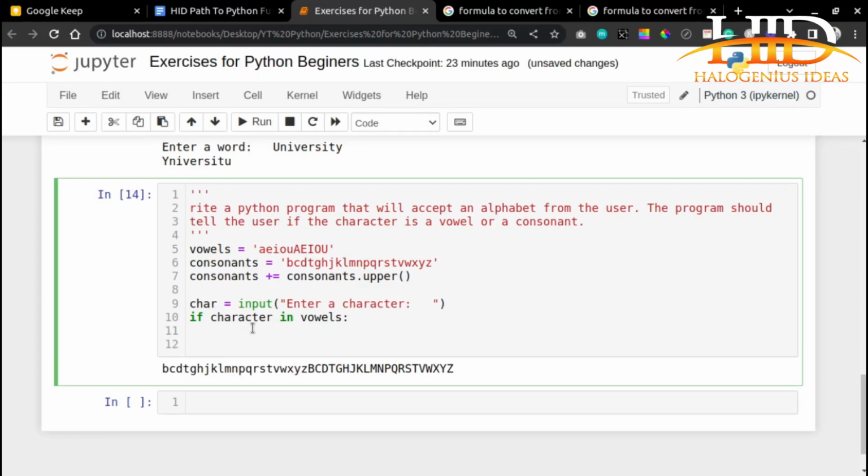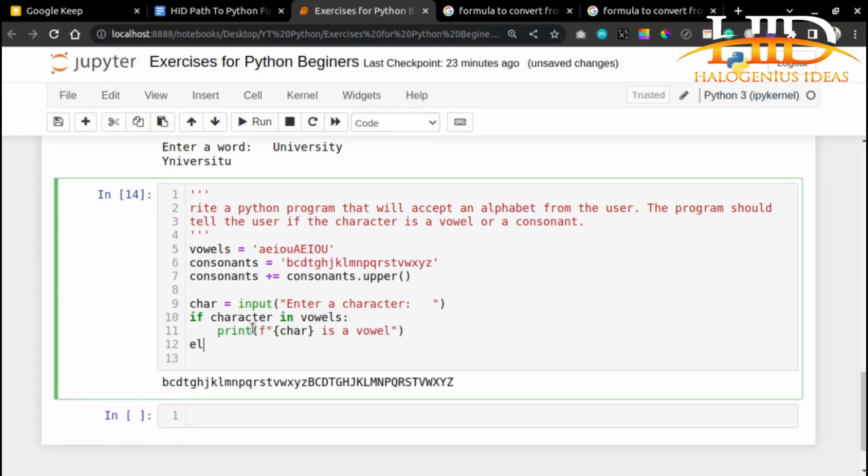So if character in vowels, you print a formatted string, char is a vowel. Else, else if the character, no, there's nothing like char. Since I want to say character, let me just use character as the original variable here, equal to input, enter a character.